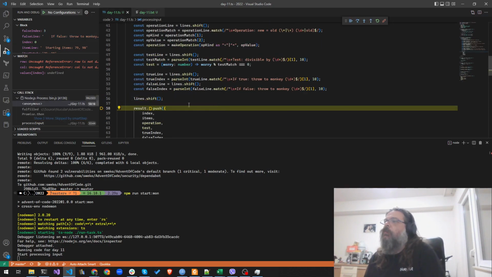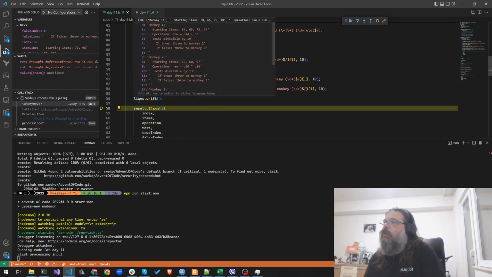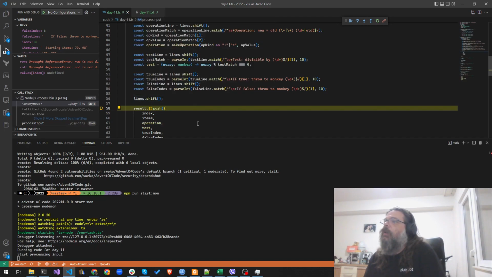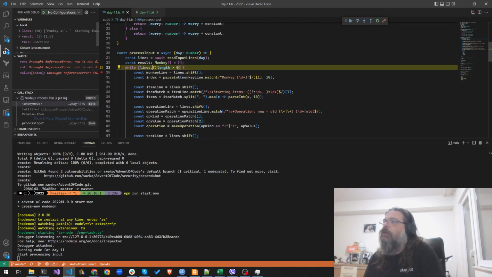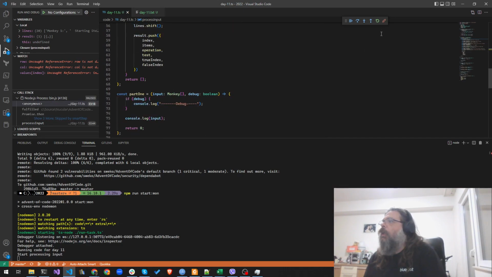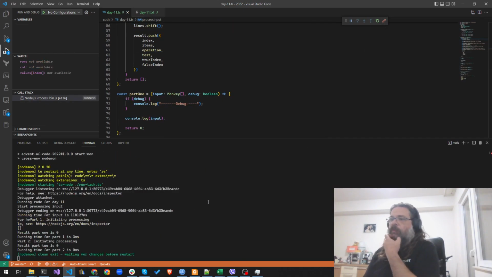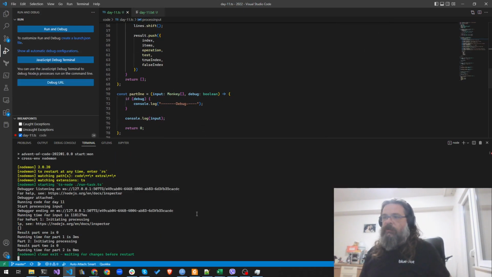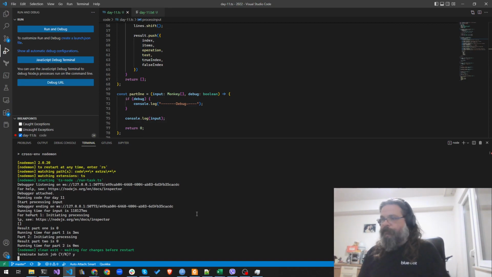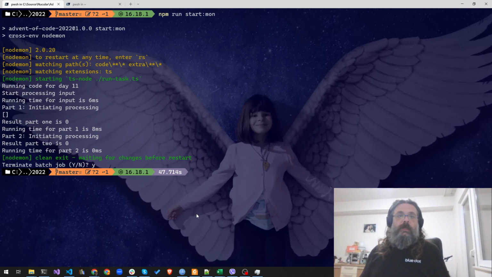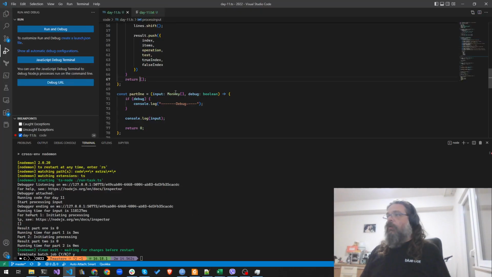And we need to shift one more line. Let's see where the lines are starting. Yes, from monkey 1, we are returning result. And could it be that we made such a mistake? What a mistake to make. We are simply calculating the result and then throwing it away.